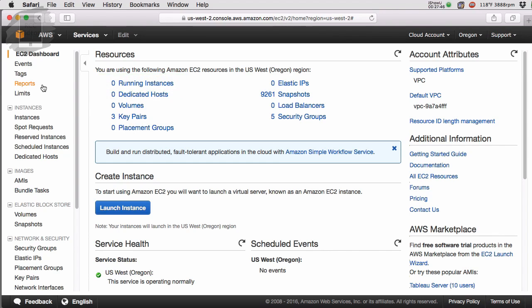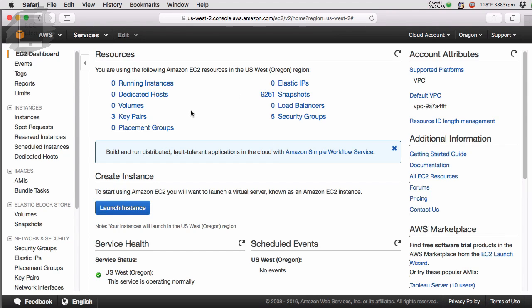An instance is a specific virtual server. So if you have a server that is in your office, that is a physical real server. If we have the equivalent running up in the cloud, it would be called a virtual server. The overarching technology is called EC2, but the individual servers that go under EC2 are called instances. So you'll see the reference to instances here. That just means servers.